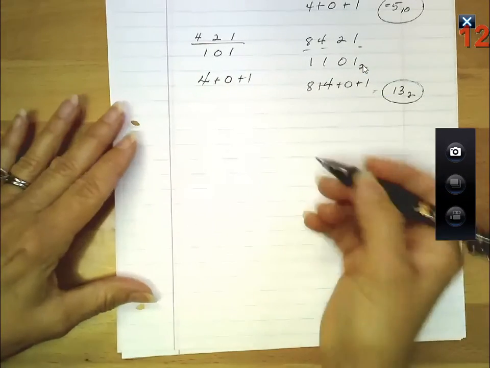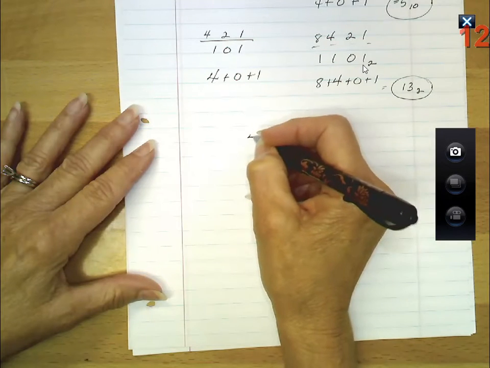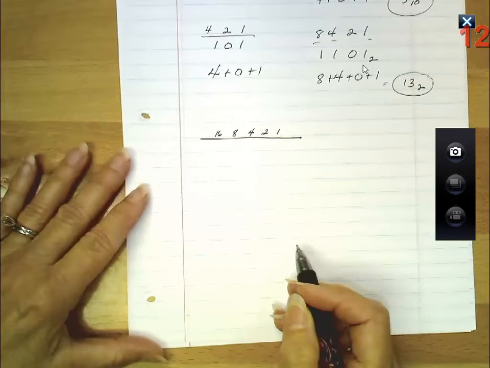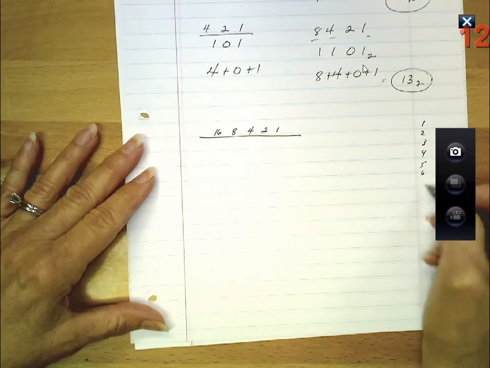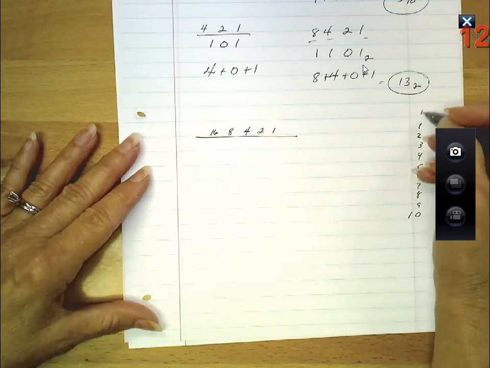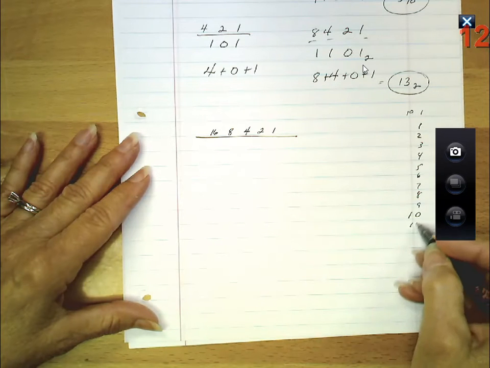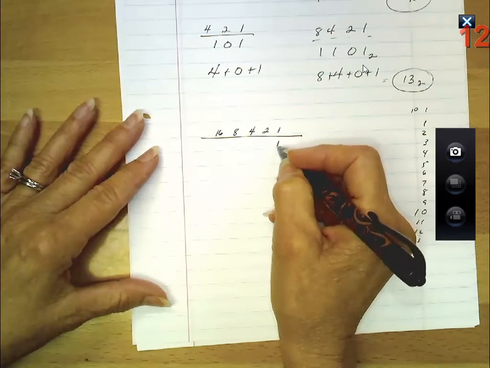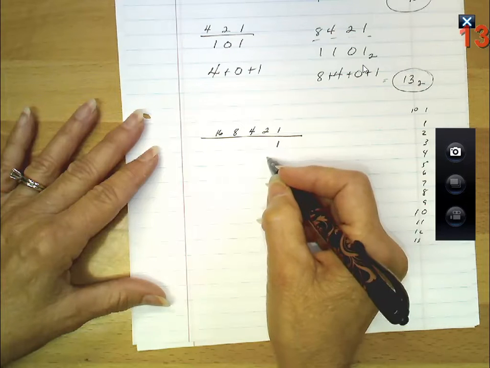Now I want to show you something else. Let's say we have 1, this is 2, 2 times 2 is 4, 2 times 4 is 8, 2 times 8 is 16. Let's say we were going to count in base 2. You know, like with base 10, we go 1, 2, 3, 4, 5, 6, 7, 8, 9, and then we have to do this: this is the ones column, this is the tens column. So we get 1, 10, and so forth. All right, in base 2, this is a 1. How would I write 2?